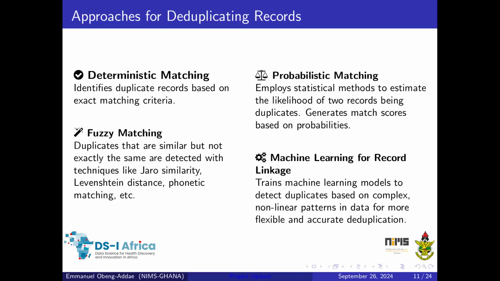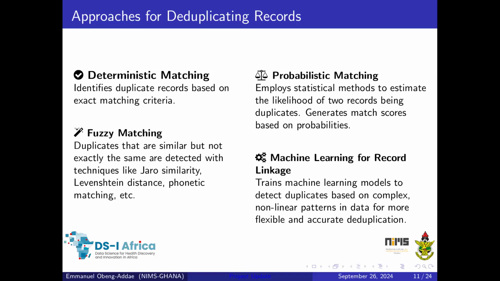Fuzzy matching can also involve the use of phonetic matching algorithms. And these algorithms assess how similar two values sound rather than how they are spelled. And usually we use these phonetic matching algorithms when we are comparing names. For instance, let me use my name as an example. My name is Emmanuel. There are people who spell Emmanuel starting with an E, and there are others who spell Emmanuel starting with an I. So a phonetic matching algorithm will just show us how the name is pronounced, and we'll be able to tell that those two names are referring to the same individual.